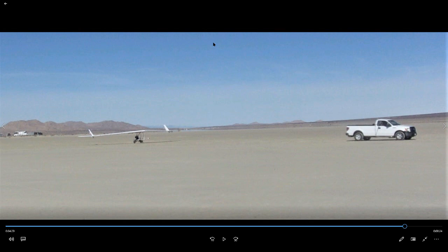On none of the flights so far have we actually used those. I've always been in a fixed position. So here we had a chance to run across the lake bed and try it out. In fact, we set up a Y bridle. Bob set it up and did a great job. We ran some line out to a couple of guys in front of me, Peter and a guy by the name of Steve that was hanging out there at the lake, and they did a hand tow of me.